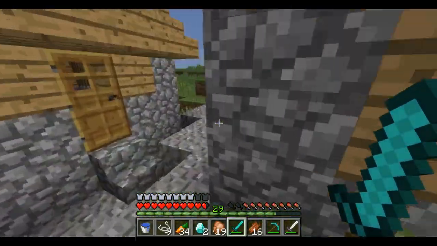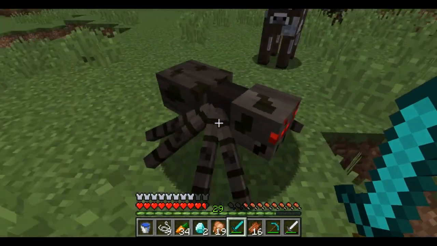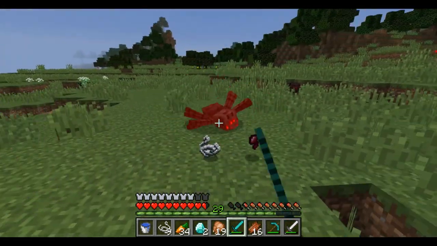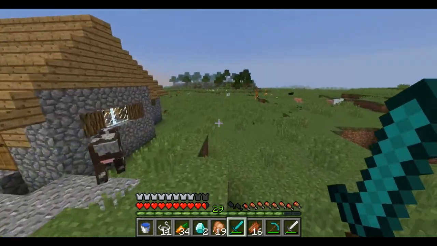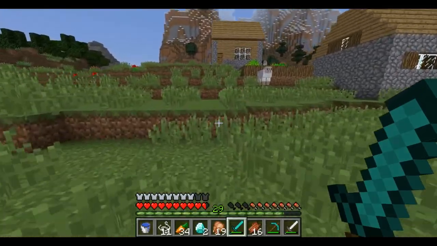I didn't even get enough rotten flesh. Can I ride you? I want to ride you now. No. I'm going to take you down, though, because you're annoying. We didn't get enough rotten flesh or anything, but we had great fun defending the village, and we were able to get a few Ender Pearls, which is always very handy.